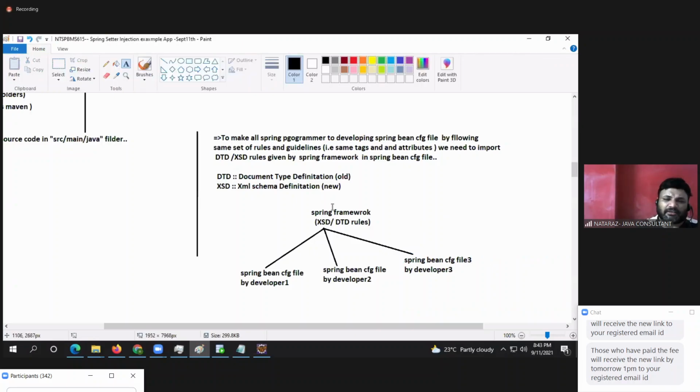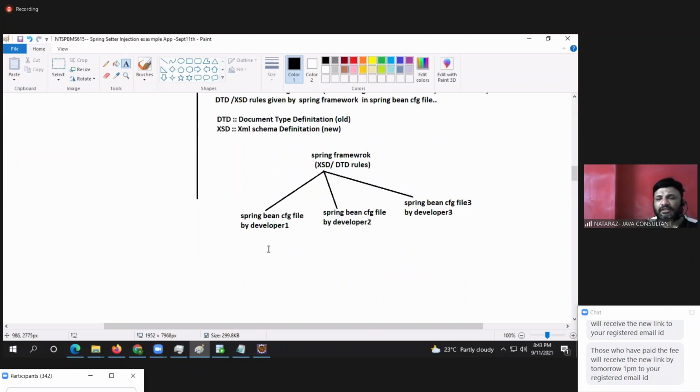Now tell me, guys, all of them will develop these files using the same set of tags and attributes that are there in the DTD and XSD rules or not?